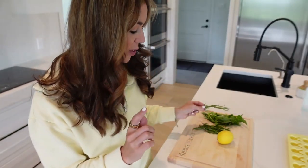Next, I'm gonna share with you tips on storing herbs other than what we already did earlier in either the stasher bag with a damp towel or a dry towel or in a large mason jar with water. I've got some other tips and tricks, and this is also really good for herbs that are kind of on their way out.